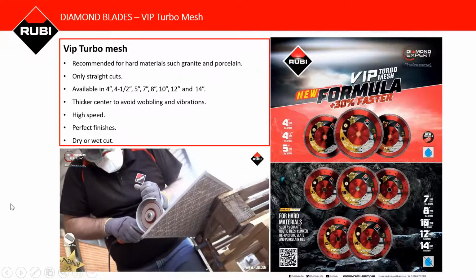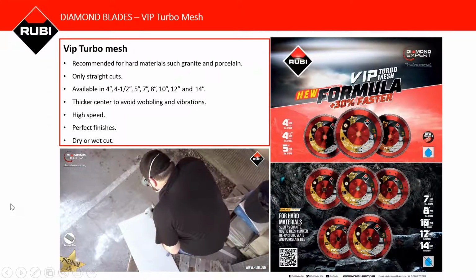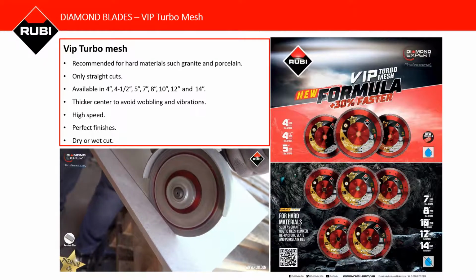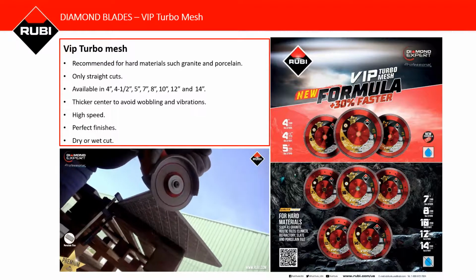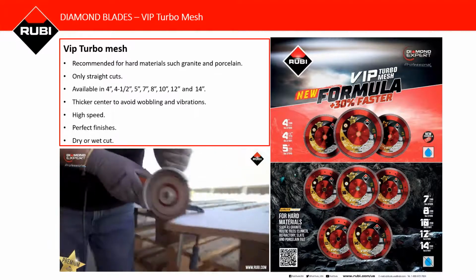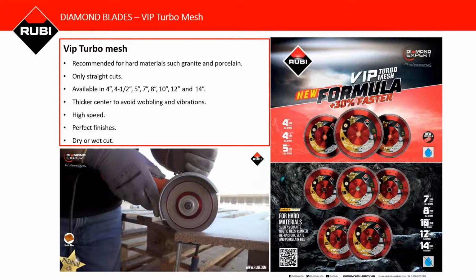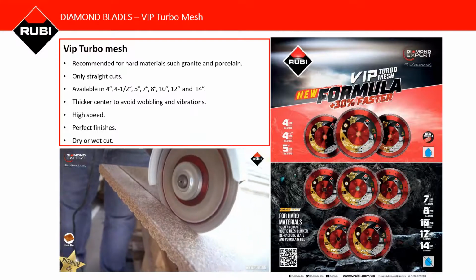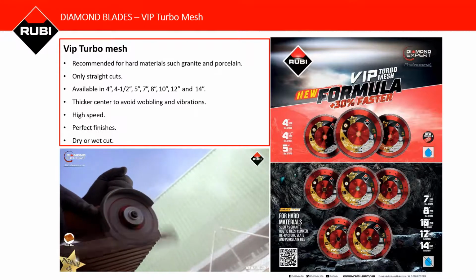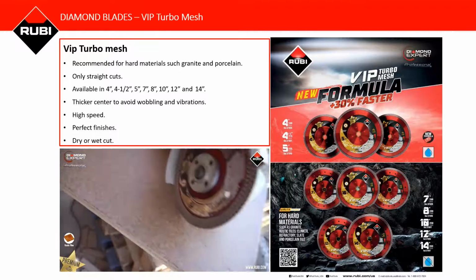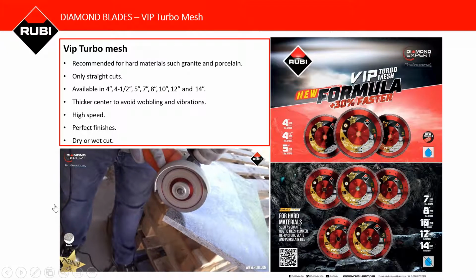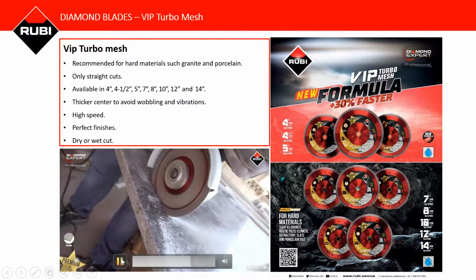All right, and here we see it in action. You can see we're going to slice this piece of hard porcelain like a hot knife through butter. Okay, it's going to leave us a nice, good, clean finished edge with minimal chip in it. So I say it's virtually chip-free. And this blade is good for any hard porcelain or any hard material, such as granite or quartz. And you might run into those kind of slabs with these panel slabs that are going in nowadays. All right.